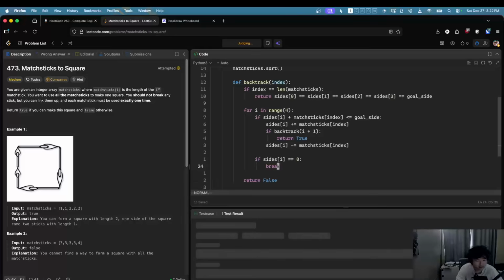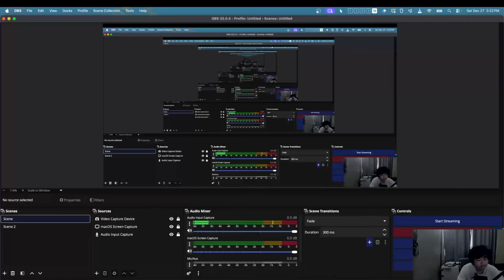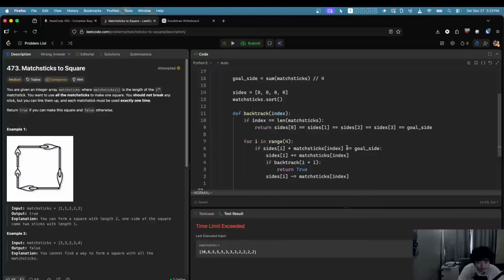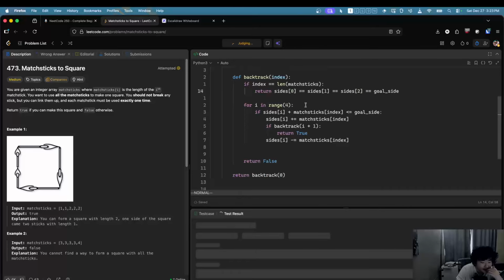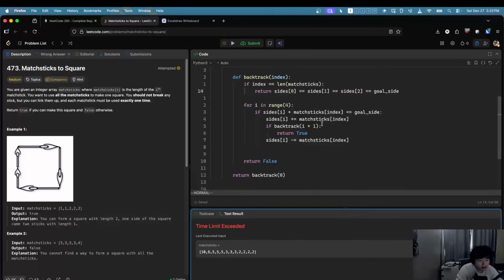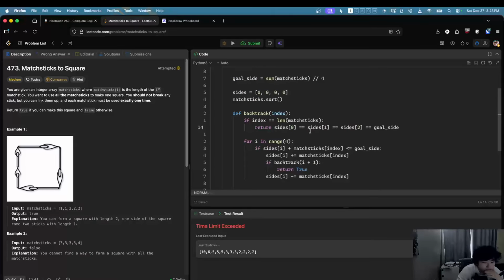No. I don't know why this is broken. Should it just only be the first three and then the last one should fix itself, I think. I don't know why it's failing, to be honest.